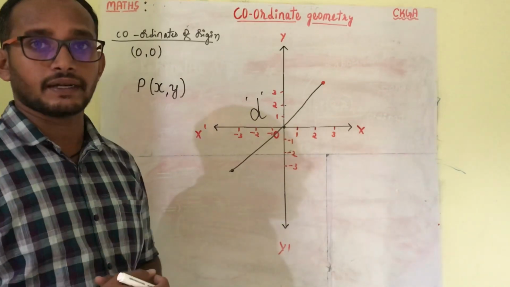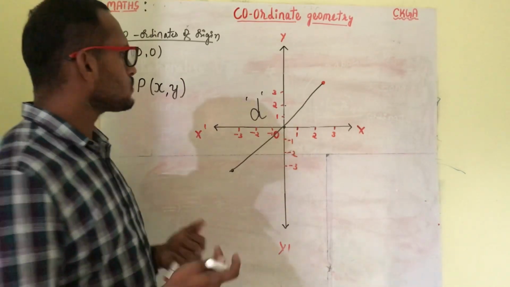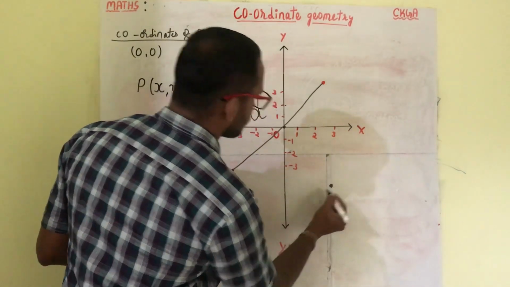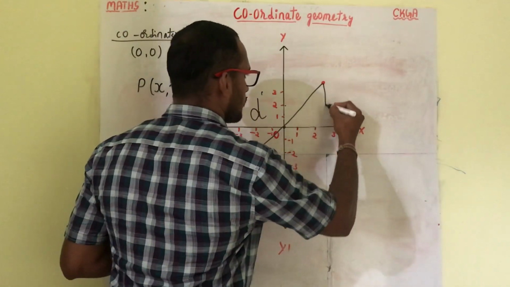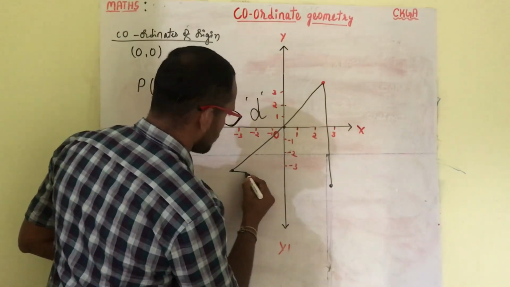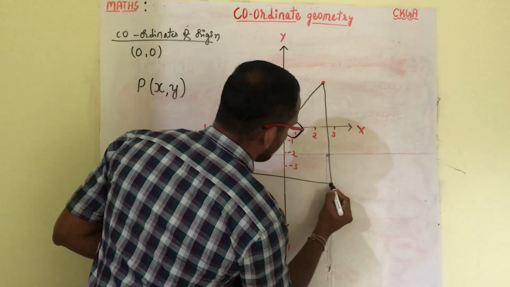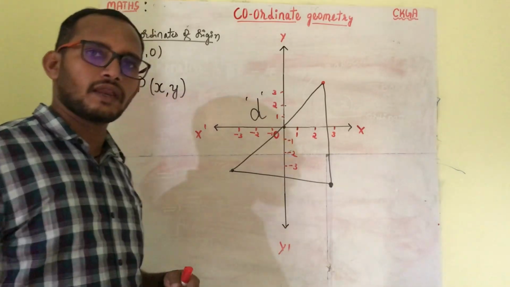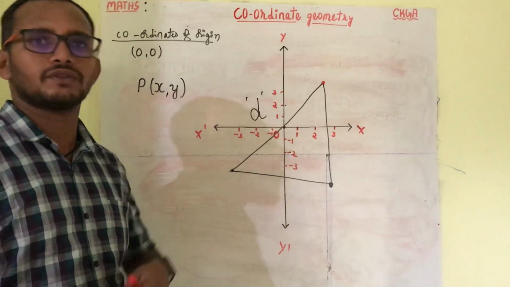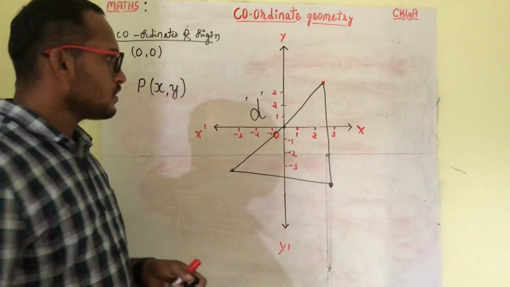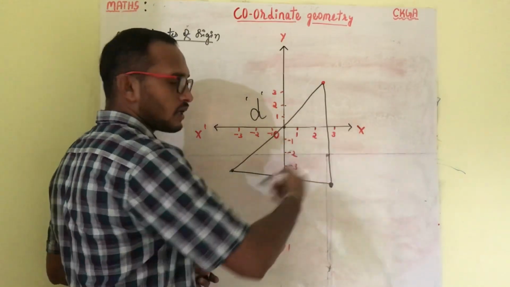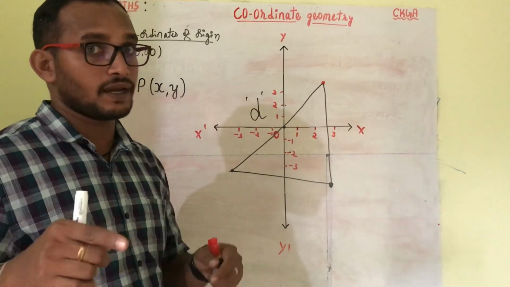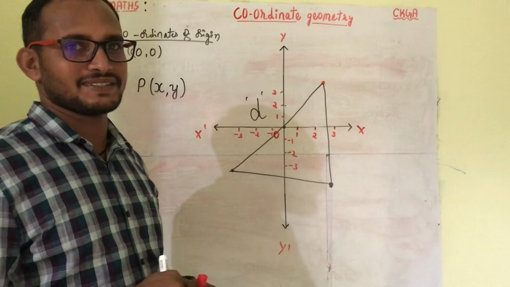Yes, there is a possibility. That's what we are learning. And also if I make another point in quadrant 3 and join them, what interesting thing I get here: a beautiful triangle with respect to three different points in different areas of a Cartesian plane. Can I find the area of this triangle by using some concept? Yes, there is. That's what we are learning in the second concept under this lesson.